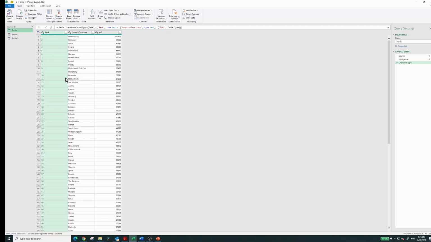Now I'm already in the Query Editor interface. I have 3 tables showing on the left side. You can see the GDP data made by different organizations in different years. So the first one, they name it Table 1 because on the website, it's named Table 1. You can change the table name.